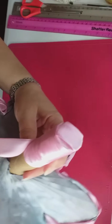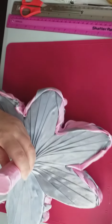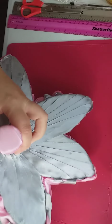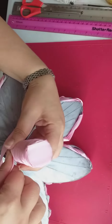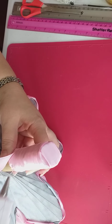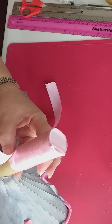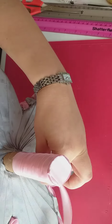What I like about this ribbon is it's quite thick. As in, you can't really see through it very well. So it's good to get a good quality ribbon for your bouquet. That way you're not going to see anything through it. You won't see the other ribbons through it or anything that's on the cardboard underneath. A double-sided ribbon, I think it's called double-sided, a ribbon that's got a shine on both sides, is a lovely idea if you can afford to get that for your bouquet, because it really has a lovely quality to it, and you will definitely not see through it.